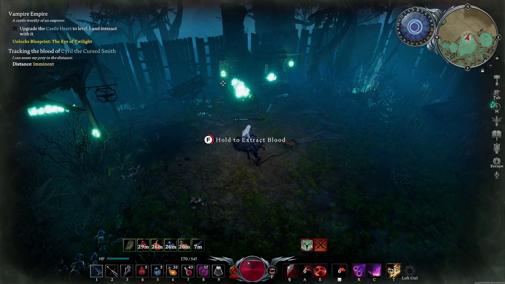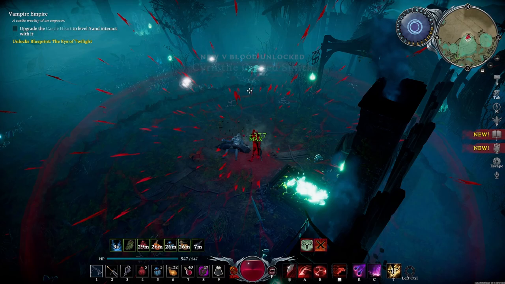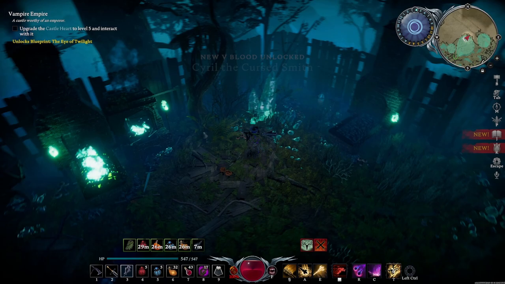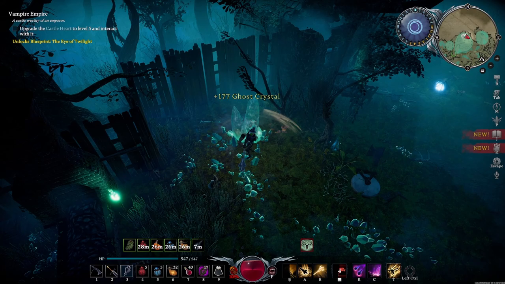Oh, back off! Holy crap! Oh my god! That was unexpected. I feel stronger. Yeah, definitely I feel stronger. Holy crap! So yeah, I'm gonna farm up the ghost crystals, guys, because I still need a lot of them. Clear out the village, farm up every chest that's in here. And then let's go back home, of course.